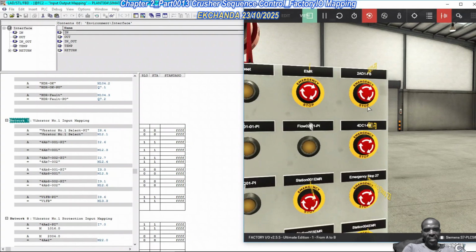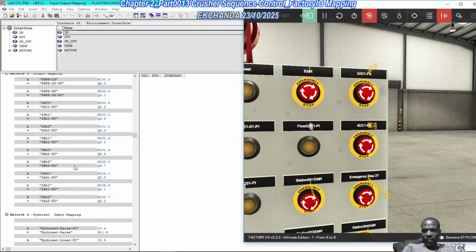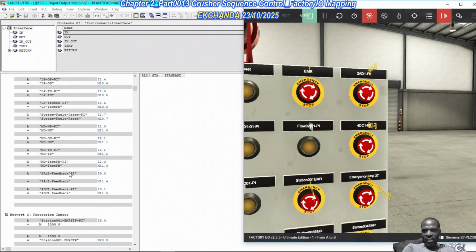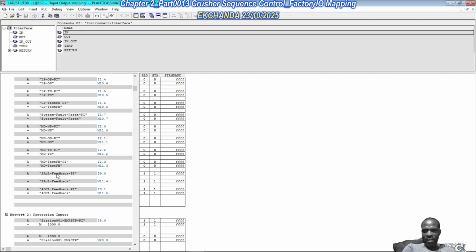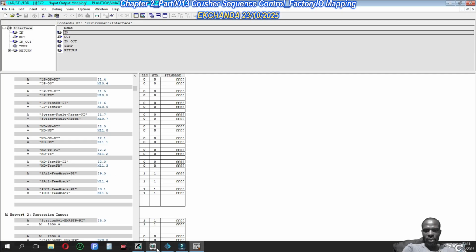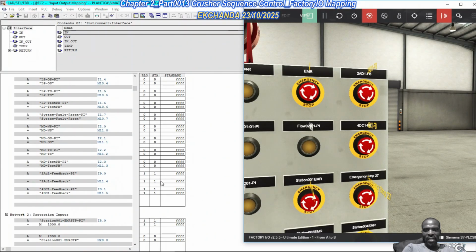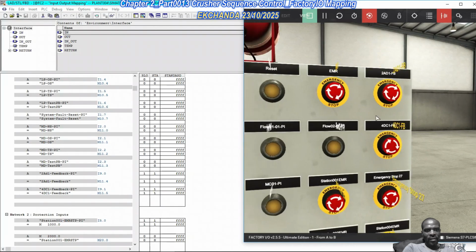But if you look at the part where we use the emergency push buttons for the feedback signal, we'll go to where it says the 281 feedback and 4DC1 feedback, which is in this state, the last two states. These are already true. So if I have to simulate a failure of feedback, I just need to press this. So either can work, but we just need to know how to use them. But for uniformity, we could have used the reset push buttons.